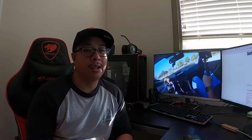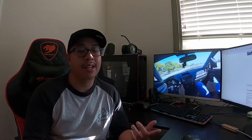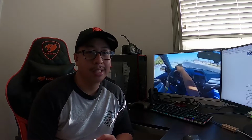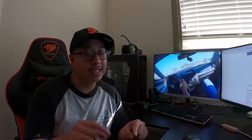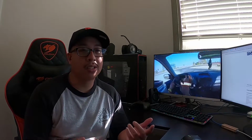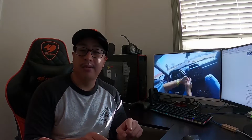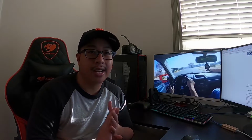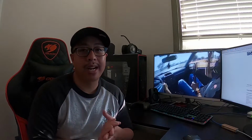And drifting is not all about stiff coilovers. If you have a lot of power and you need more grip, it's actually better to have softer coilovers. So if you have a lot of power, this might work for you. I don't know the formula for cars with over 300 horsepower and the coilover setup on this car, but if it works for you, great. For me, it's not stiff enough for my liking, but for the price, it is really great.